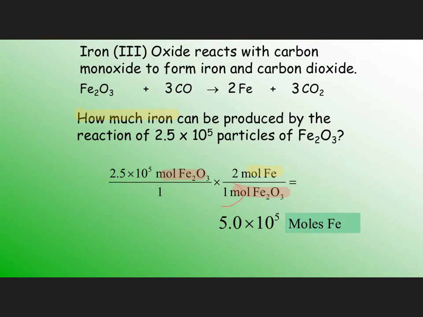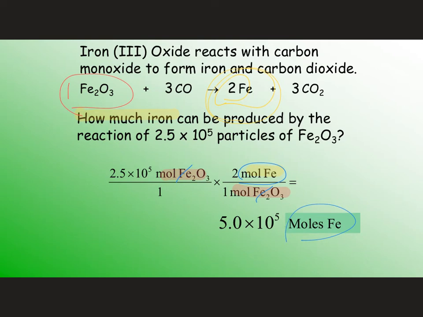So in order to figure out what to put in front of the moles of Fe2O3, I'm going to look at the Fe2O3 in the equation. You can see the coefficient is 1, so we're using 1 in the conversion factor. If I wanted to find out how much of the iron to use, I have to find just pure iron in the equation. The coefficient is 2, so I'm going to use 2 in my conversion factor. So now that we have our math set up, we can check and make sure our units cancel. The moles of Fe2O3 cancel, leaving me with moles of Fe for my units.